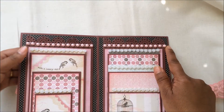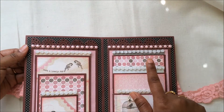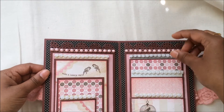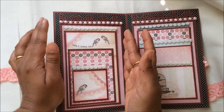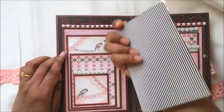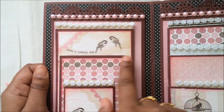I used the flatback pearl trim in pink from Julie's store, and this gorgeous mini flower pearl trim is also from Julie's store — it's my absolute favorite. Moving through the album, there are two huge vertical pockets for pictures. I also made some side pockets arranged at the corners — the first one, second one, third one — with big tags in each. You can put a big photo on both sides or journal as well.